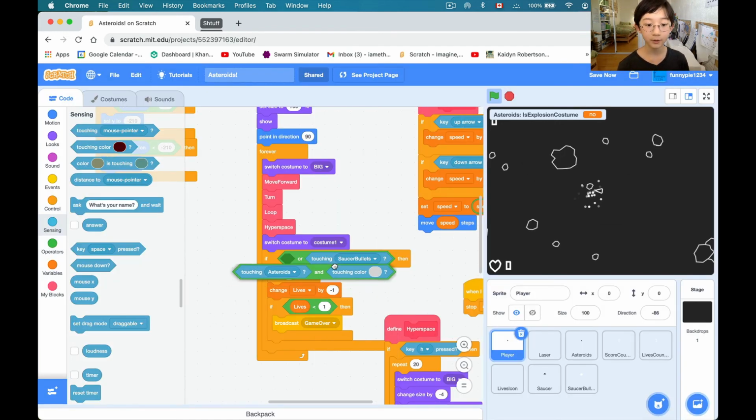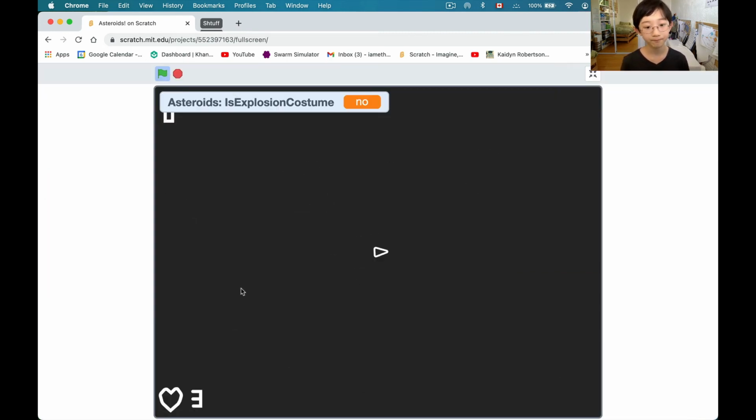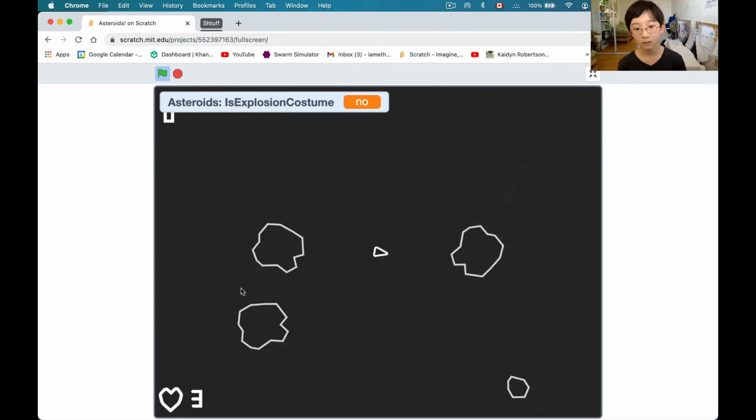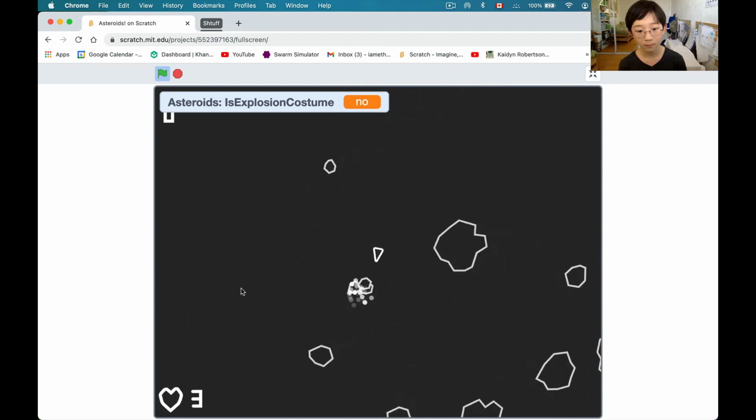Alright, let's drag this inside the or, and that should actually fix it. So let's try it. Let's make it get close. Okay, that didn't hit anything. Oh, here comes another one. Let's try this one. Bloop. Bloop.